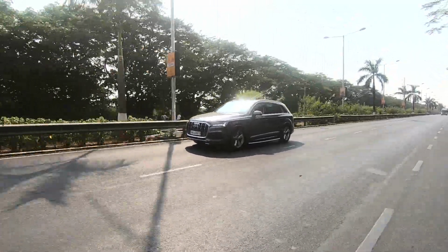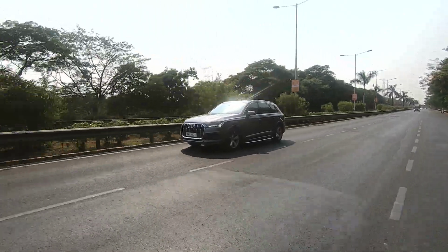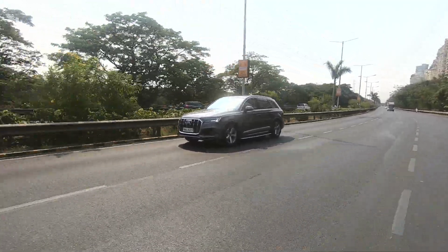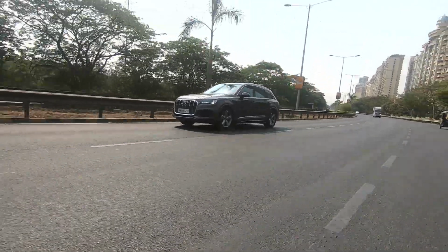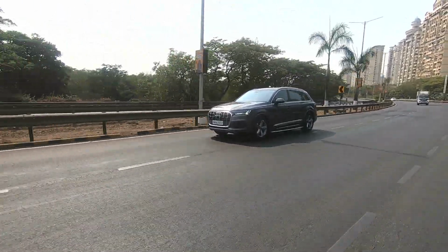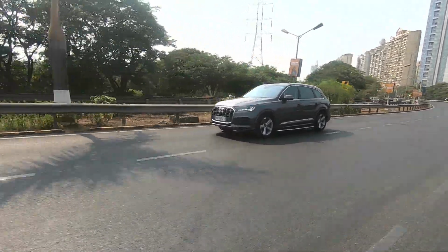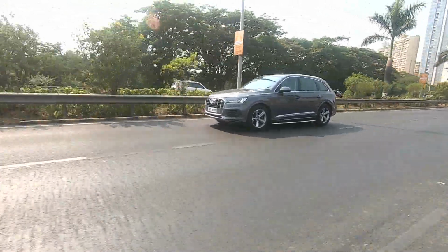But now let's talk about the present, and this V6 petrol is just like the V6 diesel that we drove. Utterly smooth and very refined, and it's creamy smooth. The power delivery is linear, smooth. It's just the easiest engine to live with on a daily basis. It doesn't feel like it's in any way taxing you in the way it's driving. So I think that's a pretty good aspect, but at the same time it has that typical 6-cylinder character that you expect from the Volkswagen group of engines.